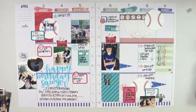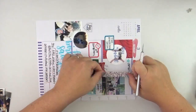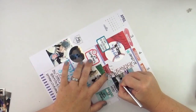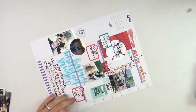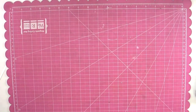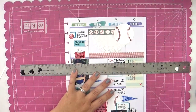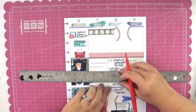Now I'm going a little bit washi crazy on this layout. I mean, when I say washi crazy, I mean washi crazy for me, but it's just so cute, and I couldn't even help myself, and it went perfectly with this particular layout. So adding a few different well-placed strips was a really good idea as far as I was concerned, including this one where it's vertical right there on the Tuesday morning section. Am I right? So now it is time to add a few more lines for journaling, just a little bit left on this right-hand side, and then that'll be it for me. I'll add my journaling and I will be complete.